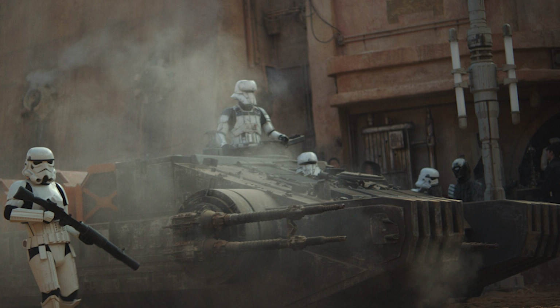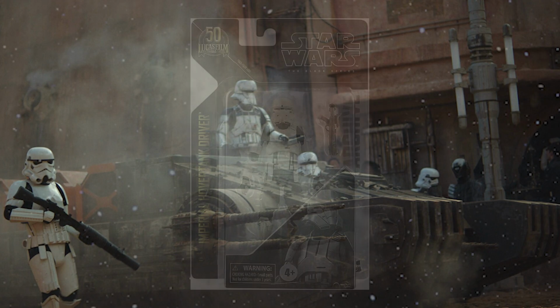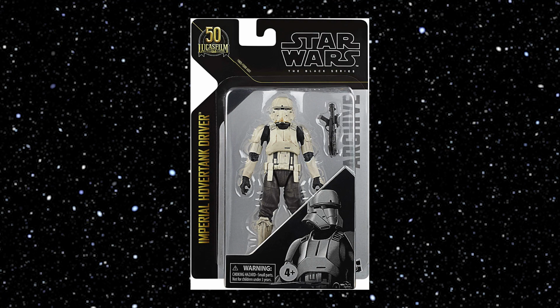So, if you think back to Rogue One, you'll remember that these Hovertank Commanders were the guys standing kind of in the top of the tanks as Jyn and Cassian were exploring Jedha, looking for Saw Gerrera. And back when Rogue One first came out, and then again in the Black Series archive line, we've actually already gotten a Hovertank driver before. I've got an image of that pulled up on the screen. This was originally a Toys R Us exclusive, and then was re-released as part of the archive collection.